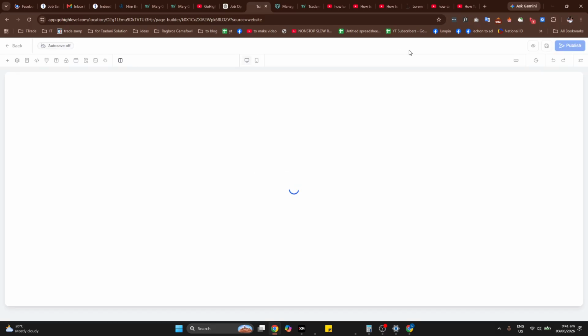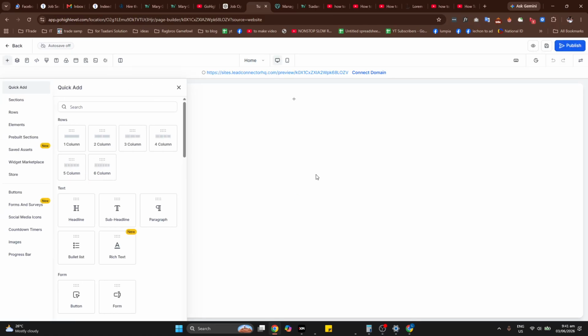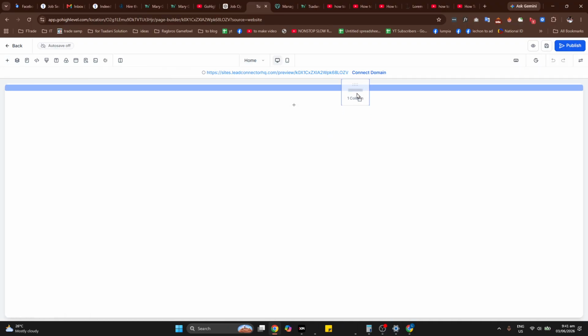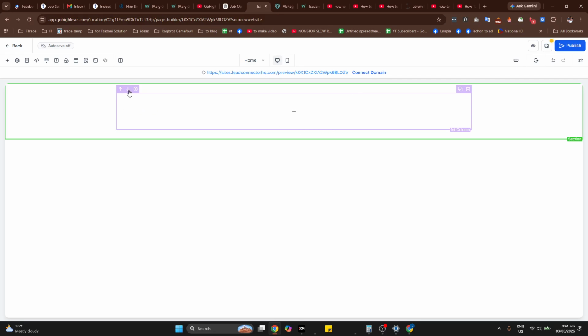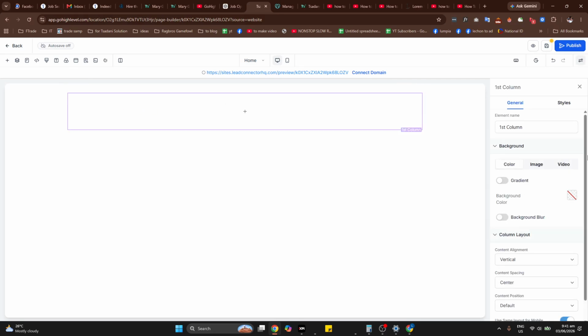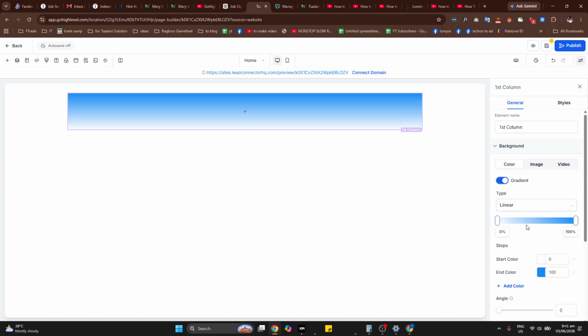So create a blank page so that we can learn, especially for beginners. This is just very simple. So add, let's say one column, and we would like this to have a background.